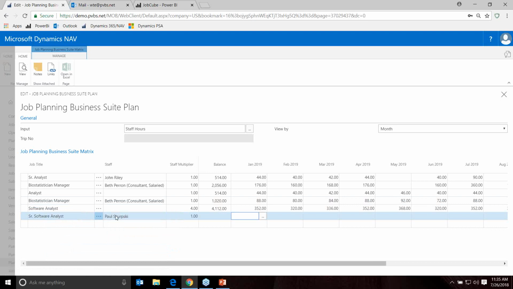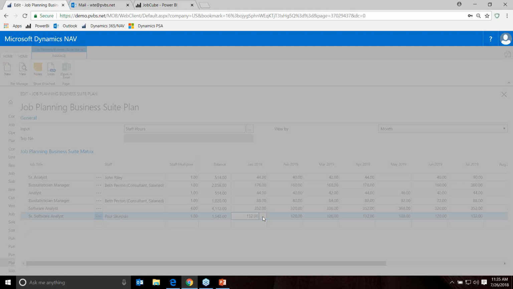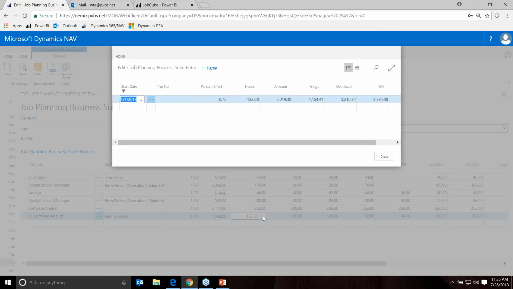And then how many hours am I going to be in January? So am I going to be full-time, or we'll just say 75% of the time working on this, January of 2019 forward. So once I put in my level of effort in that period, what it does is it looks to see how many hours were available. So it takes that 0.75, multiplies it by the number of available hours, and comes up with 132 hours available for me. And it's going to apply my labor rate, the burdens to that based on my cost.